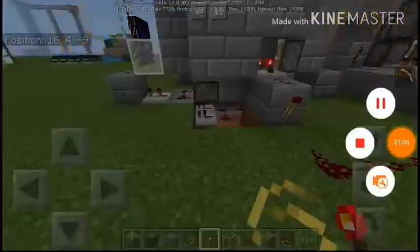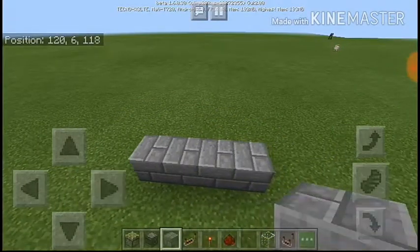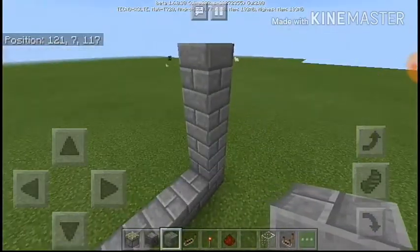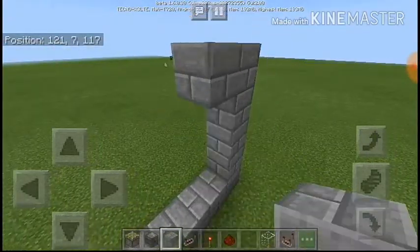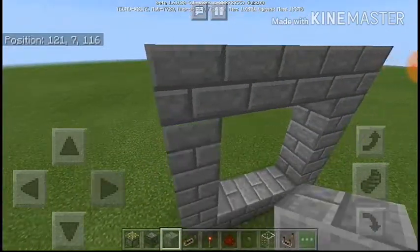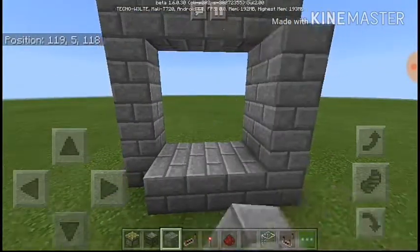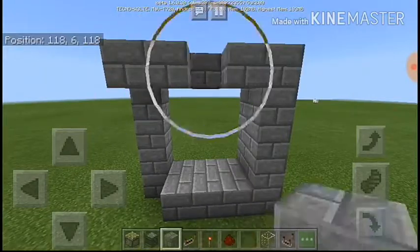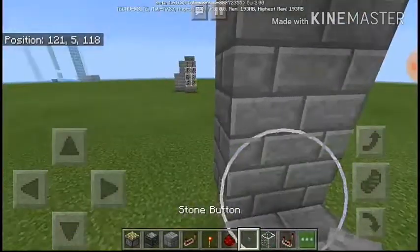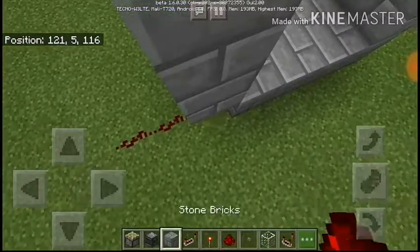I'm going to show you how to build it. We're going to start this tutorial by making the framework, which is five blocks out like this, five blocks out like this, five blocks like this, and some blocks like this — so you get a three by three framework going on here for the color combination lock. Then you put a button over here and put a bit of redstone going like this.